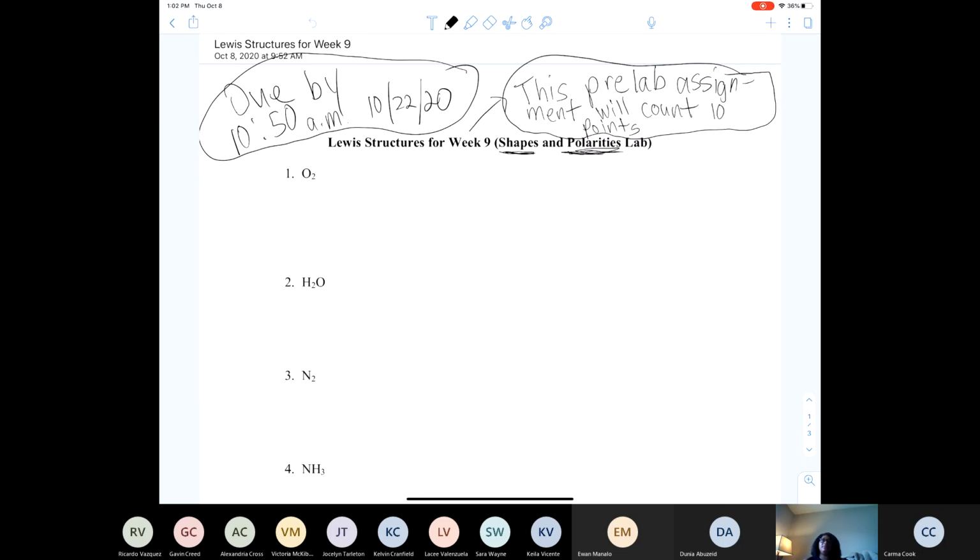Okay, everyone good with what they need to submit by tomorrow night and what needs to be submitted 2 weeks from today by 10:50 a.m.? Again, if you want to stay in class, go to your individual group meeting rooms to work on these Lewis structures with your team. That is just fine. Or if you're good with today's lab and you want to leave the meeting early, that's fine with me as well.